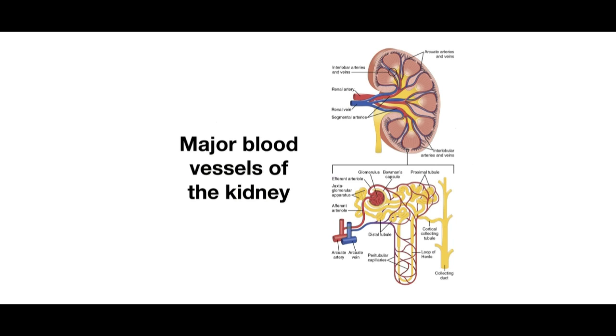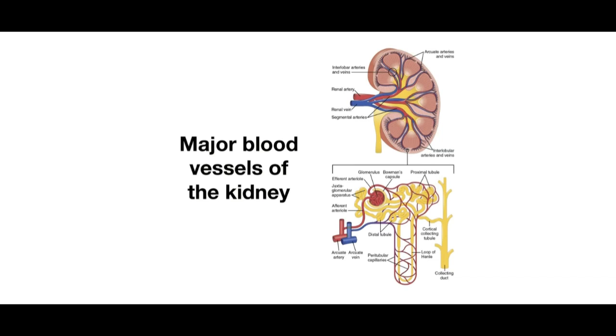All right, so we have a few major blood vessels that we're going to talk about. Obviously, we have a renal artery and a renal vein. We talked last time about what you would want to do in order to promote excretion. If you want to get rid of excess fluid, what do you do to blood flow to the renal artery? You increase it, right? We have a unique situation here where we have two sets of arterioles. And these two sets of arterioles are going to be critical in determining the rate at which our glomeruli are going to filter fluid.